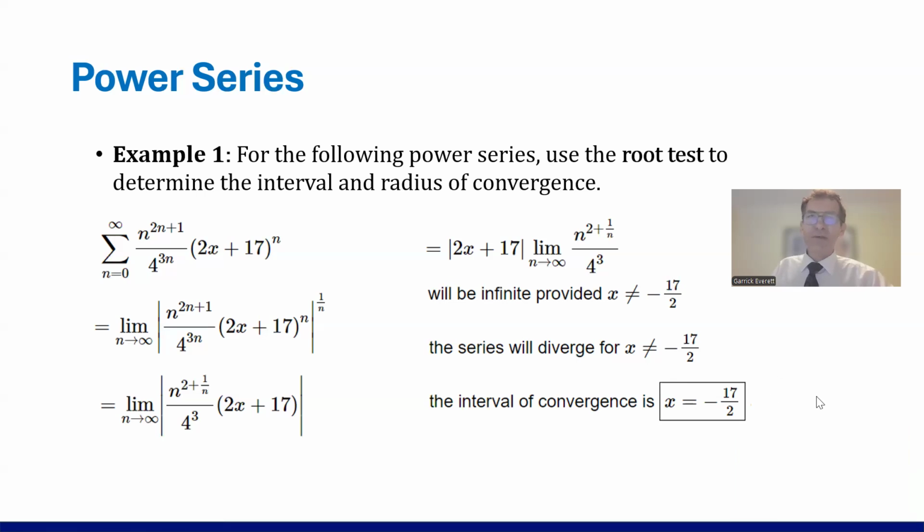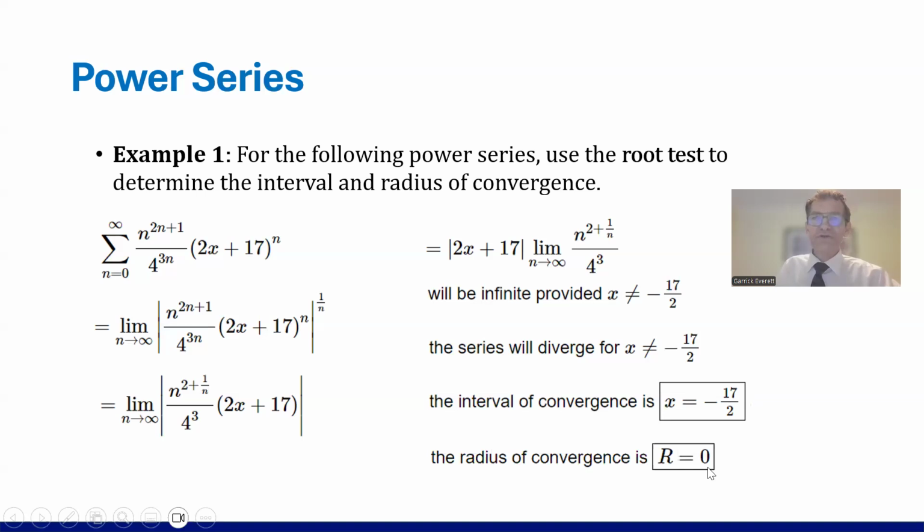This is not rare because you can be given questions where this is the case. Okay, it looks rare. It doesn't happen that often, but it does happen where you're given questions, and it's not always where you do the root test to find this. It can be doing any sort of test where you find the interval of convergence is a single point, and you'll see that a bit later. Not that I've got single points coming up that often, but it can happen. So don't think, oh my goodness, I can't figure out the interval. Where you've got this one instance happening here, that's going to be the interval.